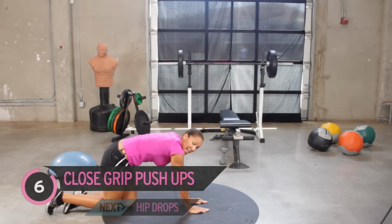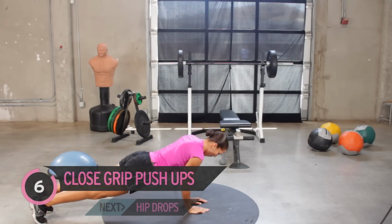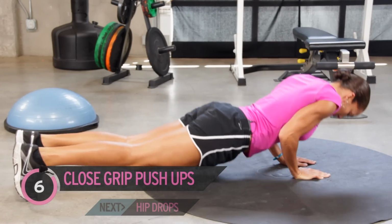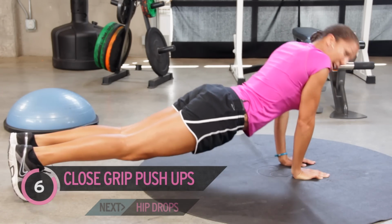So I have my hands fairly close together. Close grip push-up. All right. Keep those elbows in. And that's one, two. Working those triceps. Three, four, five, six.